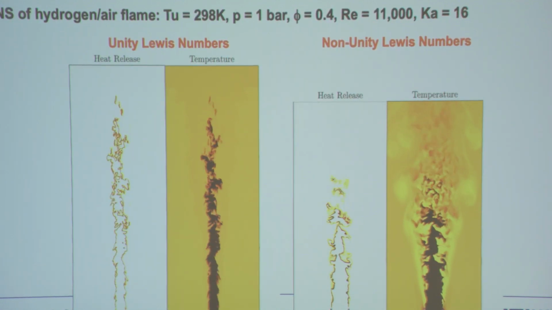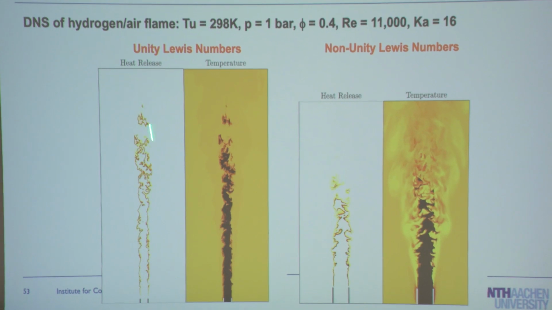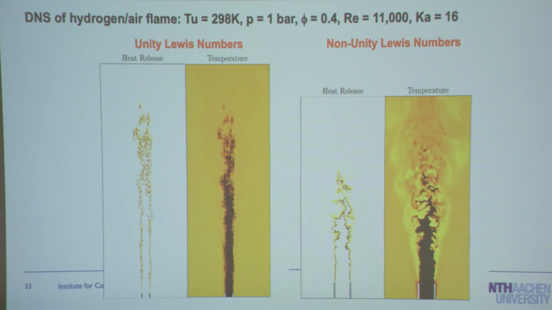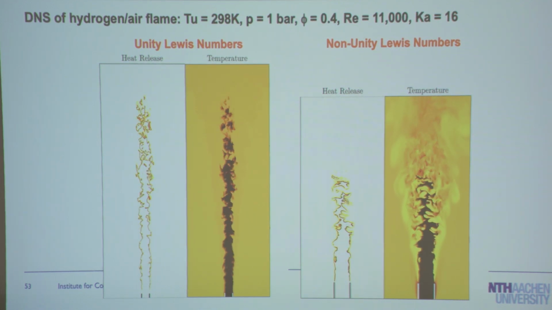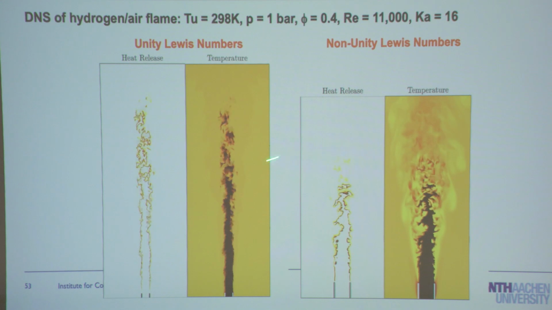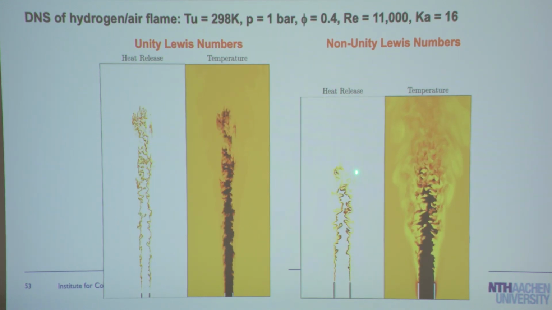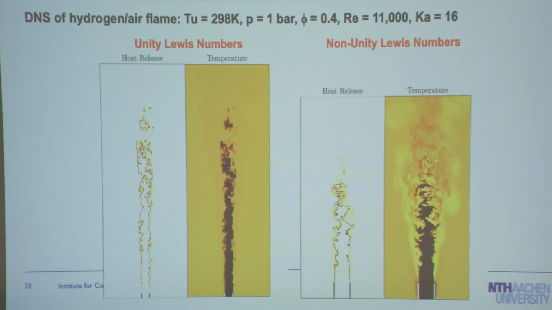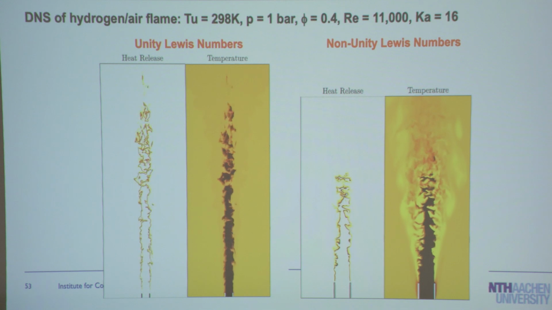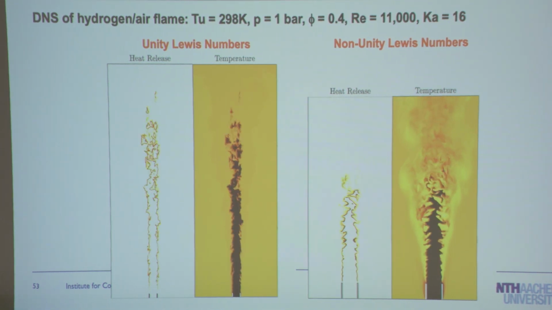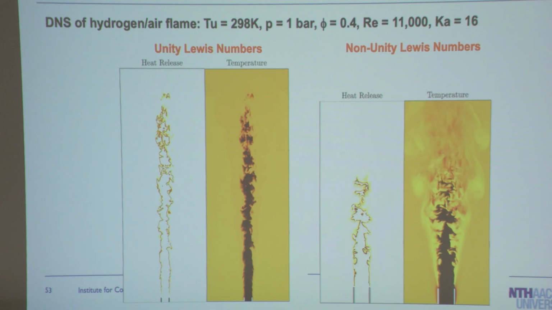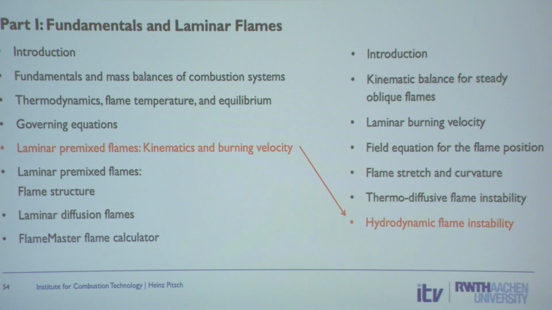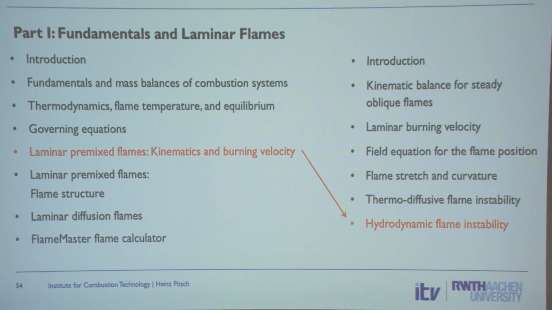This is the same here for a turbulent flame, and here this is what we get if we just assume unity Lewis number for all species. So for hydrogen, we just assume it diffuses exactly the same as thermal energy. And then here's the real hydrogen flame, and we see this here is actually 3 times longer. This is 3 times shorter, which basically means that the consumption speed, the burning speed, is 3 times larger because of this. So we'll talk about this all later on when we talk about turbulent combustion. Okay, but thermo-diffusive instability is very important for hydrogen.